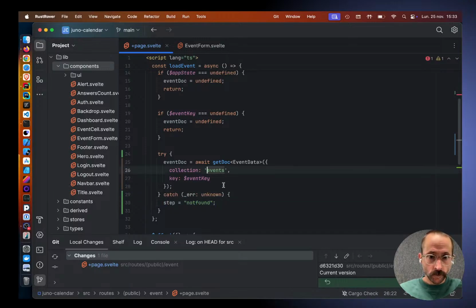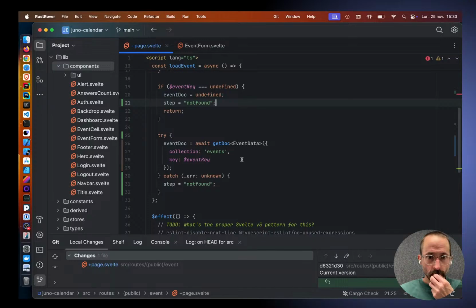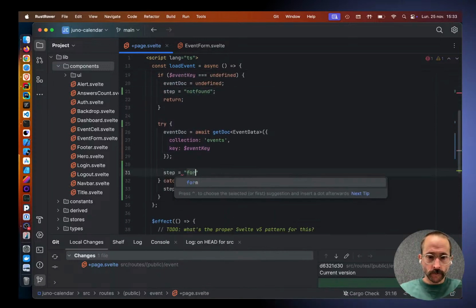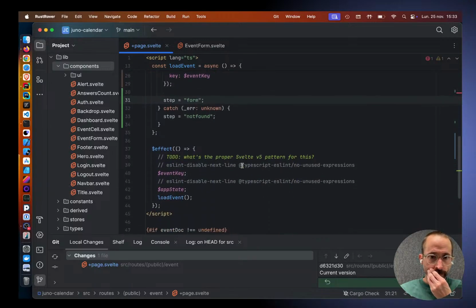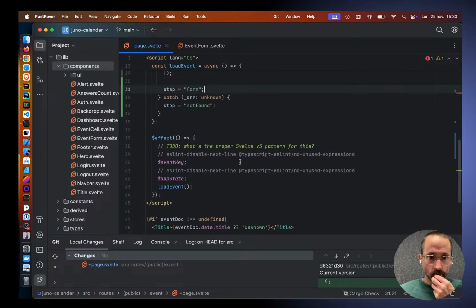And I think here we can also add this. And here we can say step equals form. Okay.